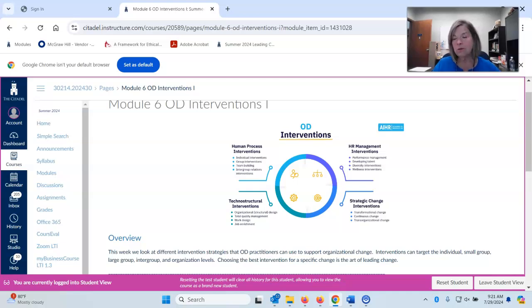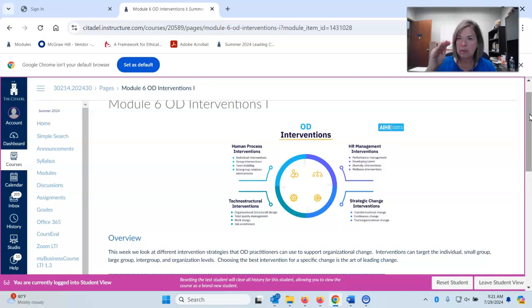So if you are an OD consultant, you're trying to work yourself out of a job. But really it focuses on the human and the technology side of change. So it's still focusing on change, but it's a little bit different approach and a different perspective.